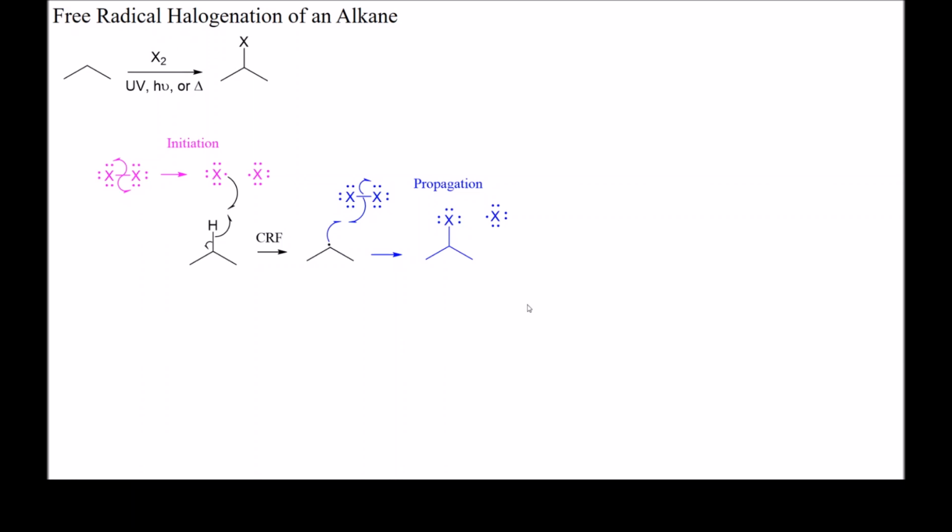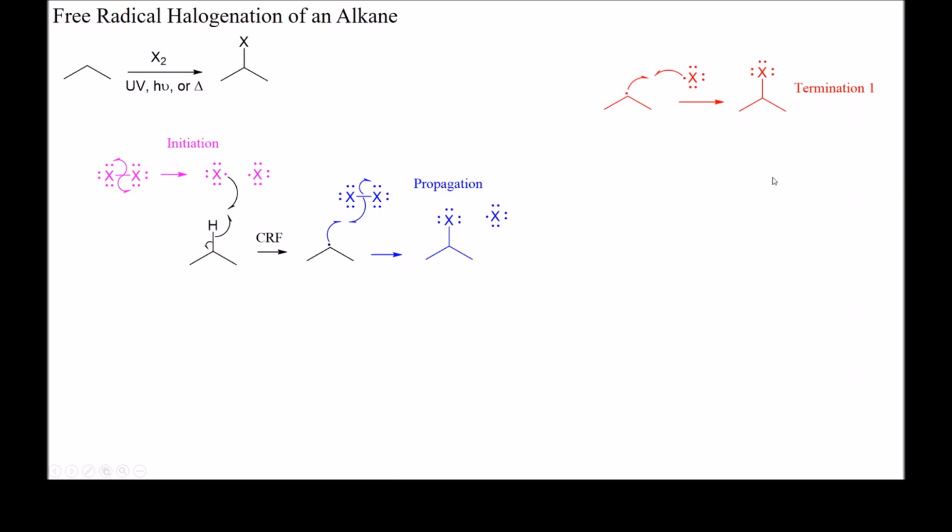Nothing can last forever. When you start a free radical reaction like this, if everybody does exactly what they're supposed to do, then you only ever needed one UV light photon to make this happen. That photon provides the energy for the homolytic bond cleavage. It makes your halogen radical, and then that halogen radical will reproduce another halogen radical, and you'll never run out of halogen radicals. And so in actuality, in the laboratory, you have to continue to put UV light into the system, and one of the reasons for that is what's called a termination step.